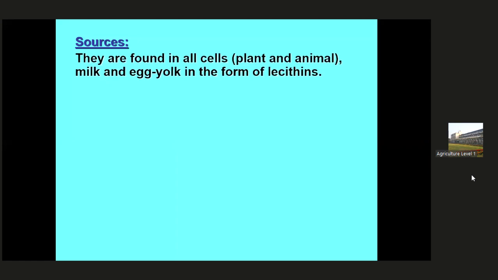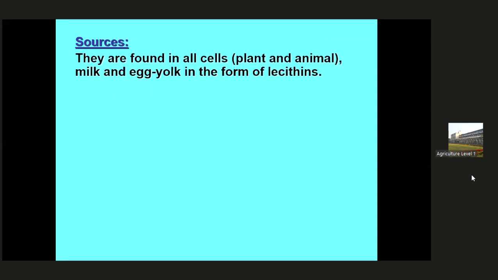It is present in any kind of plant and animal cell, where it is produced. In your body also phospholipid is produced. But the component of the phospholipid, you have to take from an external source. Like polyunsaturated fatty acid, a member of the fatty acids, you have to take from an external source. But the phospholipid itself is produced in your body to perform different types of work.